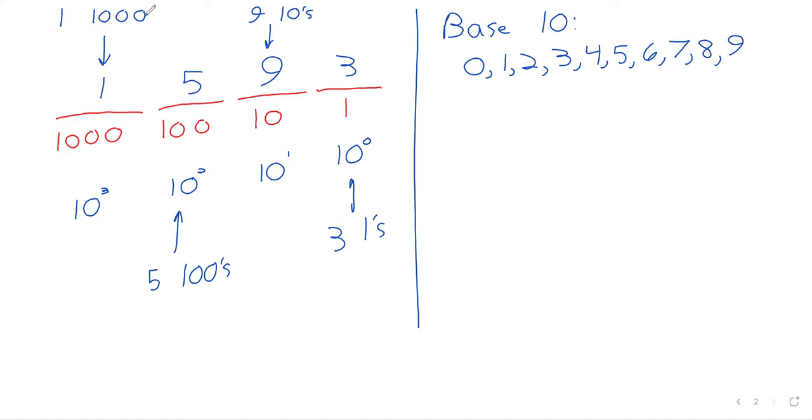Now, base 10 is not inevitable. There's nothing magical about it. In fact, the ancient Babylonian number system was not base 10. And it seems to be the common number system just because of counting on 10 fingers, at least that's why I assume it's so common. But there's nothing forcing you to use this number 10 and build your entire number system around that. Imagine that I wanted, instead of 10, to build a number system around 5. How would that work?